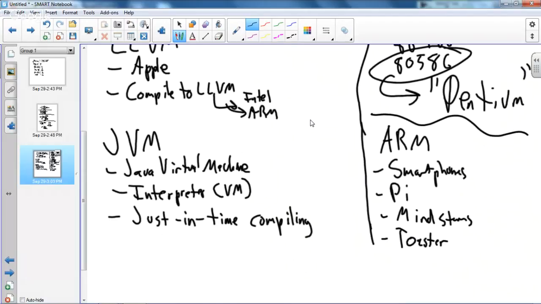Python also has a virtual machine under it, and that is pretty strictly an interpreter. So when you run a Python program, it'll transform it into VM code, and that VM code gets interpreted. That's what Python does. Now, what all of these things have in common is that in practice, nobody actually directly generates machine code. You always generate a virtual machine level first, and then you deal from that to the machine code.